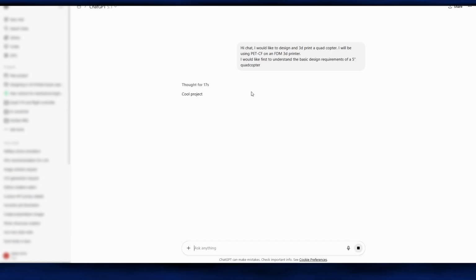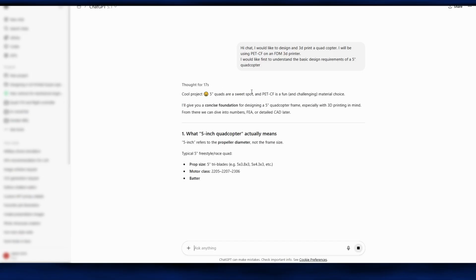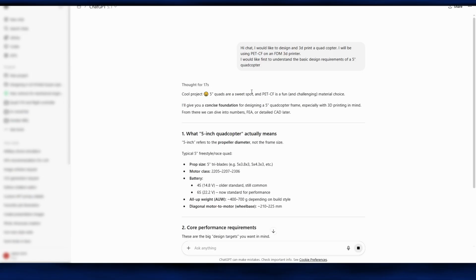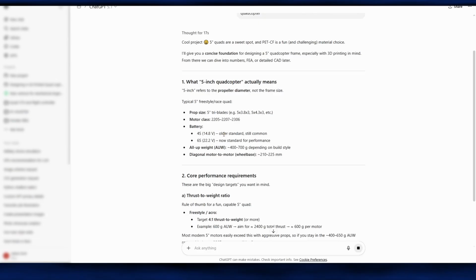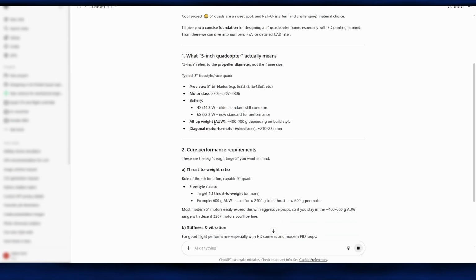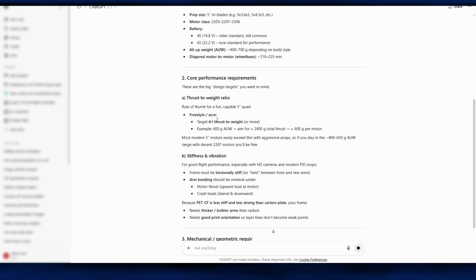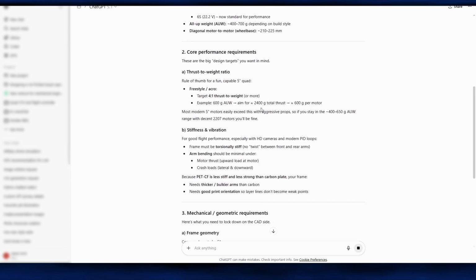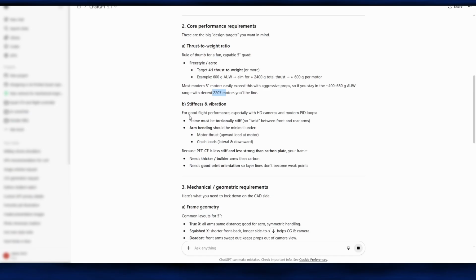So, that's a nice start. It immediately feeds me with basic information. Props. Motors. Motor-to-motor distance. What to expect for the weight of it. I like that it is not professional, and it eases it in with general information. Okay. I guess I should aim for 22/7 motor. Or a motor like it. Good to know we need to consider motor thrust and crash loads.